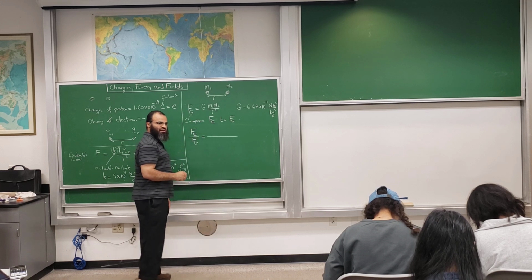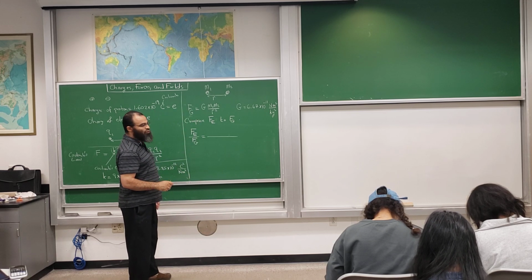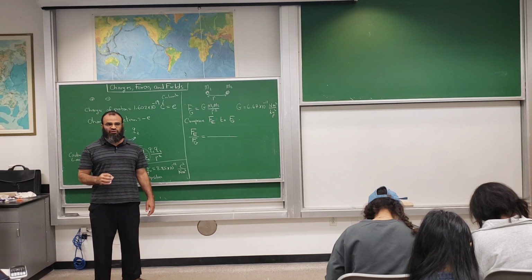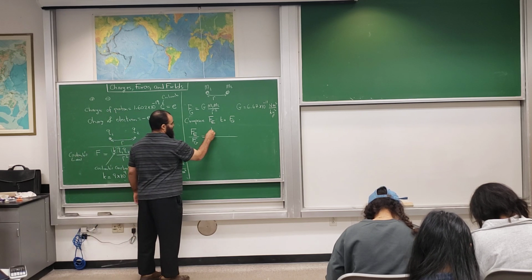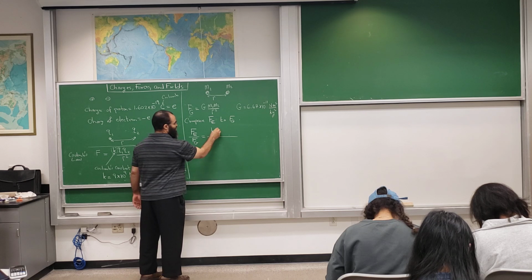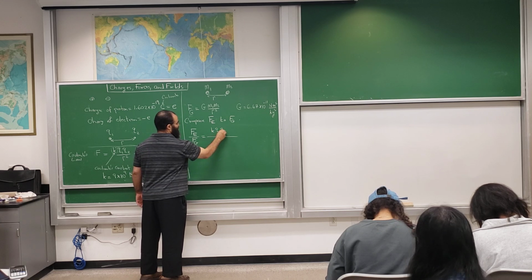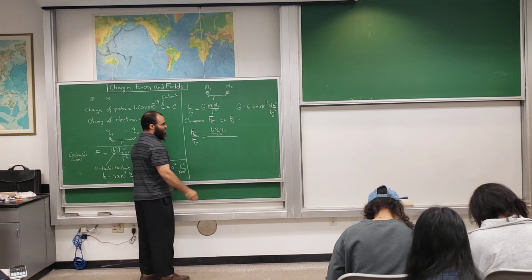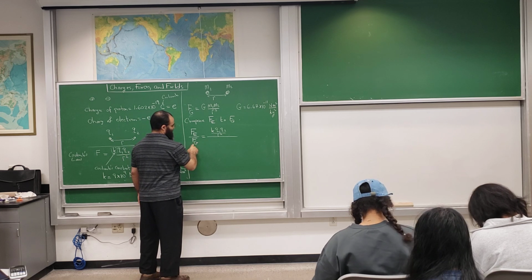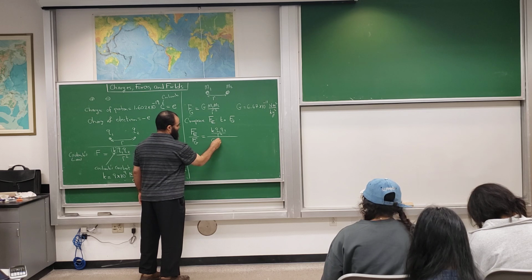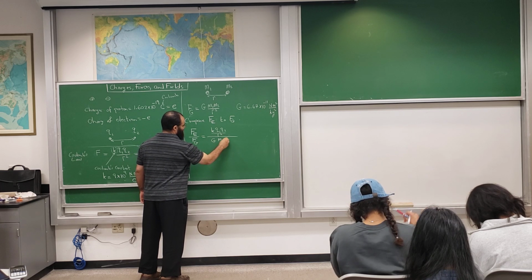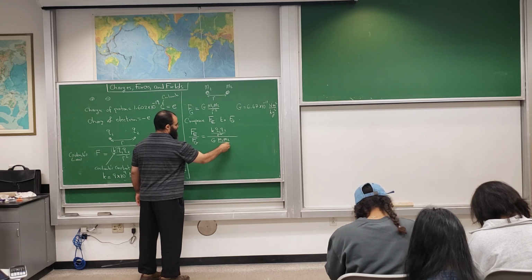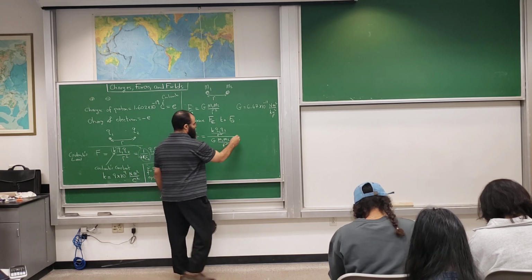The electric force, right? We'll just take an electron and a proton. Electric force is K, and then what? Q1, Q2 divided by the distance between them squared, right? And then for gravitational, it's going to be G, first mass, second mass divided by the distance squared. So notice the distance squared cancels. So all I have is this.